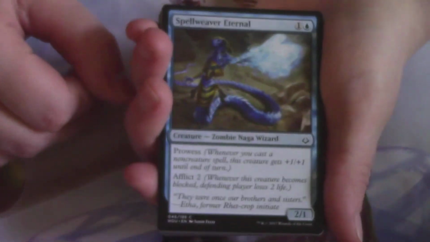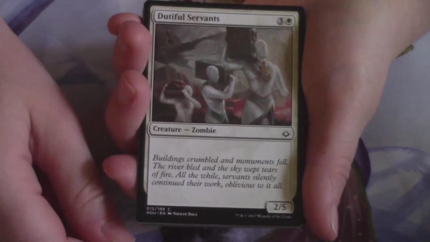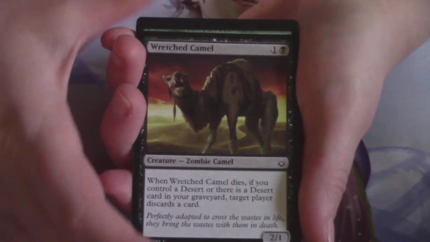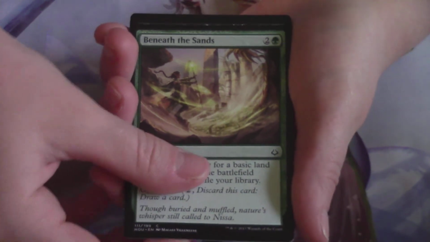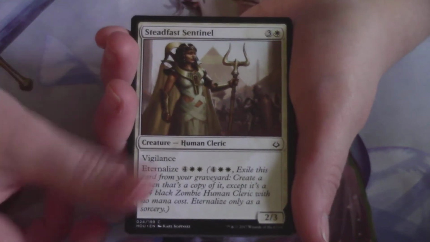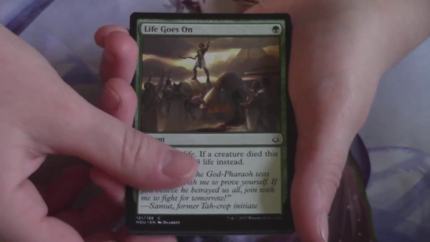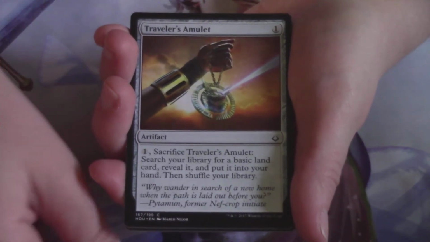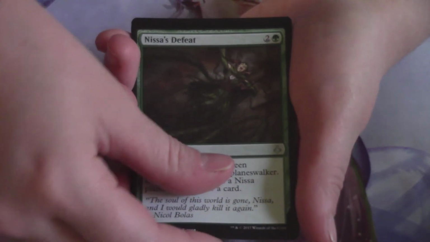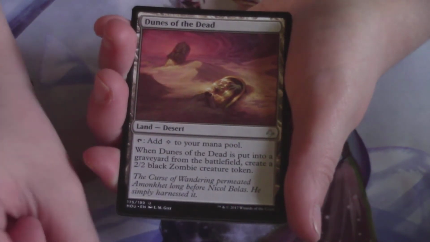Okay. Not okay. We have a Spellweaver Eternal to start. Dutiful Servants. A Puncturing Blow. Love that card. Wretched Camel. Beneath the Sands. Lurching Rot Beast again. Like a million of those. A Steadfast Sentinel. Desert of the True. Life Goes On. Traveler's Amulet again. A million of those. Yep. Nissa's Defeat. There you go. Almost all of them. I think you're missing Gideon's. And Overcome. And a Dunes of the Dead.